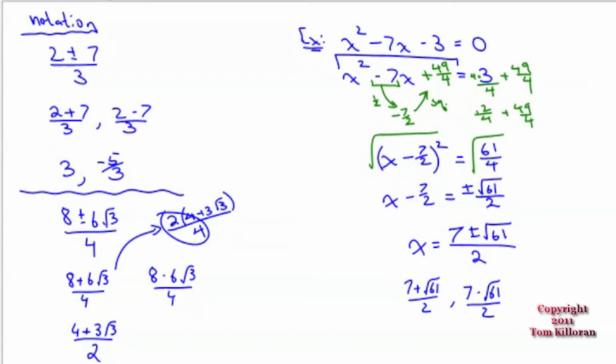7.4. If you didn't get 7.4, you tried to type the whole thing into your calculator, and therefore you got it wrong. If you type the whole thing in your calculator, this is what's happening. You're doing 7 plus the square root of 61 divided by 2. Your calculator understands the order of operations. So the first calculation it's going to do is the division. You get an answer for that, and then add it to 7. But that's not what you want it to do.